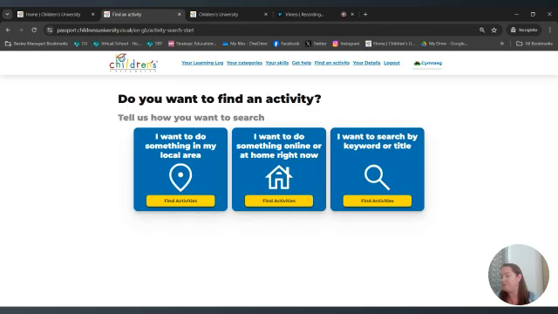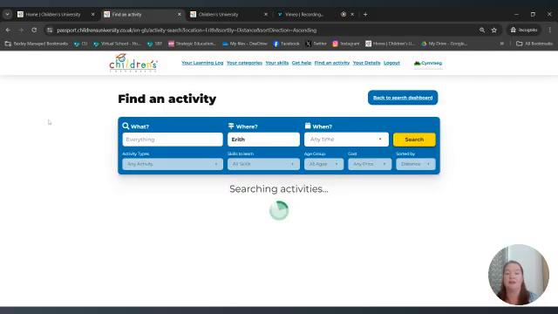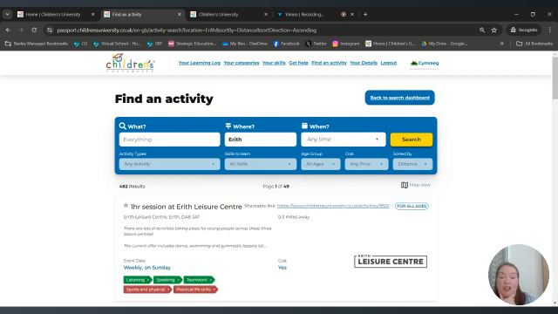So for example, Erith Leisure Centre does lots of activities. So rather than adding every single activity, we've just called it activities at Erith Leisure Centre. So if you were looking for swimming at Erith Leisure Centre, it might not bring it up. However, if you say, I want to find something in my local area, and you say, I live in Erith, it will search, and then you'll be able to see the activities that are local to you. And there we go, we've got Erith Leisure Centre that pops up. Okay. Now you won't be able to find the codes online.